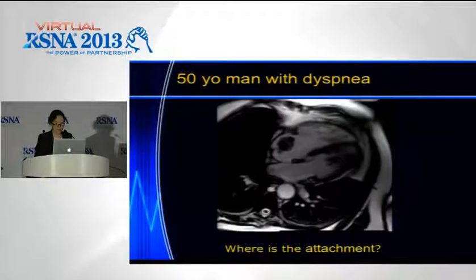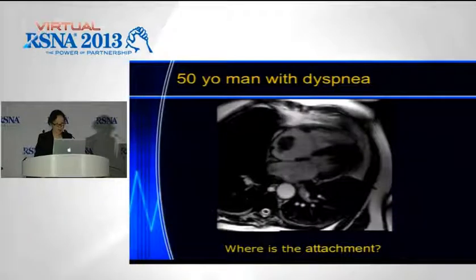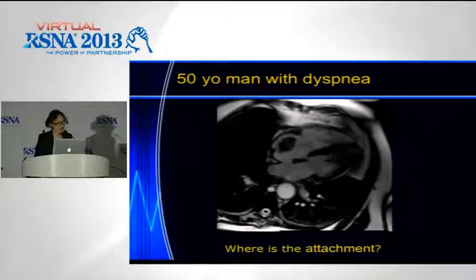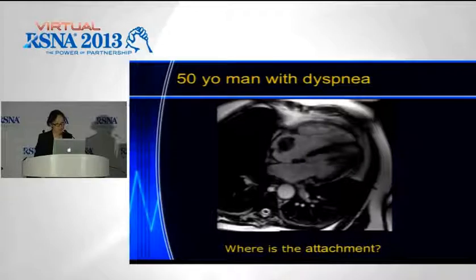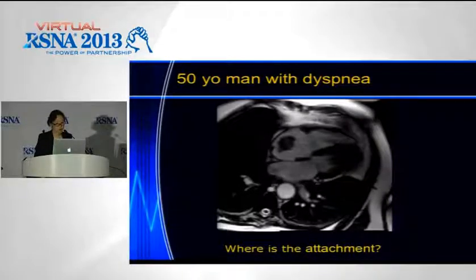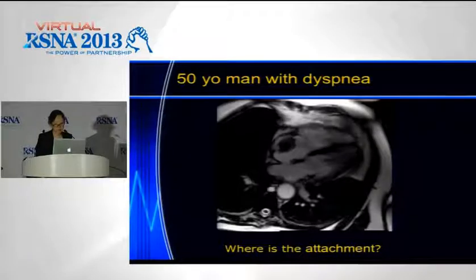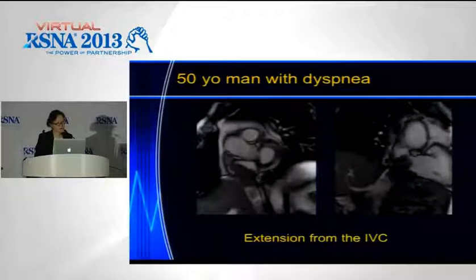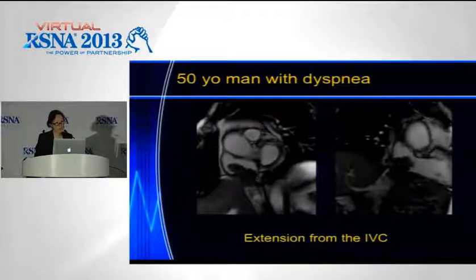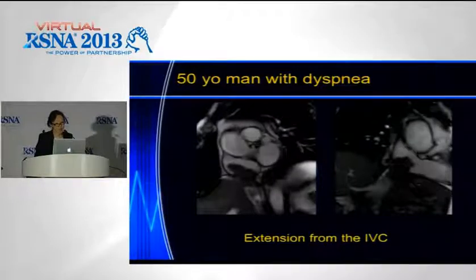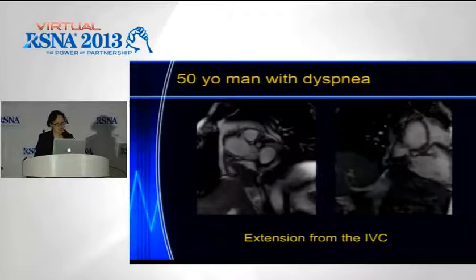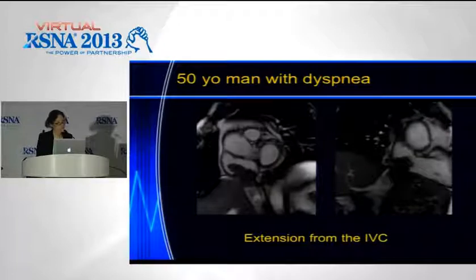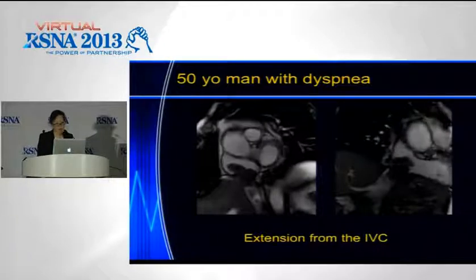So here's a 4-chamber view, bright blood imaging from an MR showing a mass within the right atrium. And we can see it's bobbing around a little bit. It looks as if it's not completely freely moving, but we don't see an attachment on this view. And this case just highlights the importance of orthogonal views, particularly for MR, where we don't get that full volumetric assessment. So here we can see, in fact, that this mass is extending up into the heart from the IVC. And what we were seeing on the previous scan was just the tip of the iceberg.